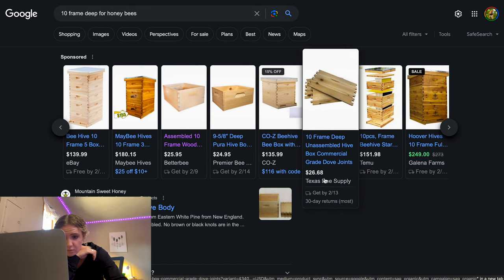So you will generally always see that you can either get a black plastic foundation or you can get a yellow plastic foundation. And if you're going to be getting foundation for your deep boxes, I would suggest getting black. That way you can actually see the eggs in the cells that the queen lays. Whereas if you get yellow for your deep boxes where the brood nest is going to be, you're not going to be able to see those eggs.